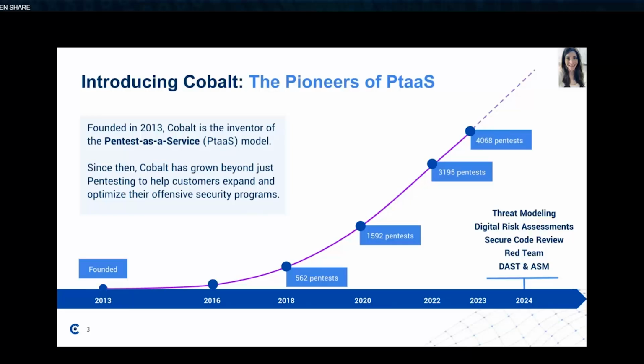We'll get a little bit more into the Cobalt Core itself in a couple slides, but I wanted to highlight that pen testing as a service has grown and become something that's very well known these days. When we started, we were the first ones doing that, so we like to say that we're the pioneers of pen tests. Since that time, we've really grown into this state where we're delivering a boatload of pen tests. Last year, we did a little bit over 4,000 pen tests, and what we're going to cover today is this growth that we've seen in pen testing of AI-enabled applications.